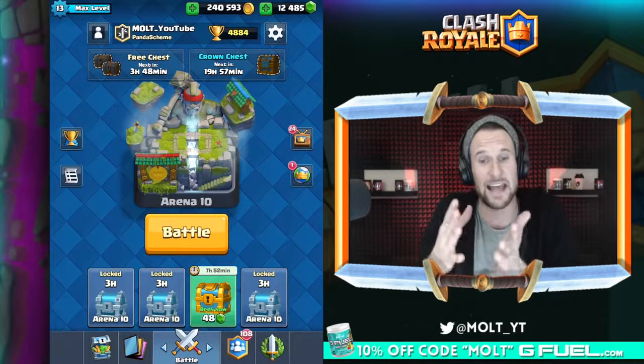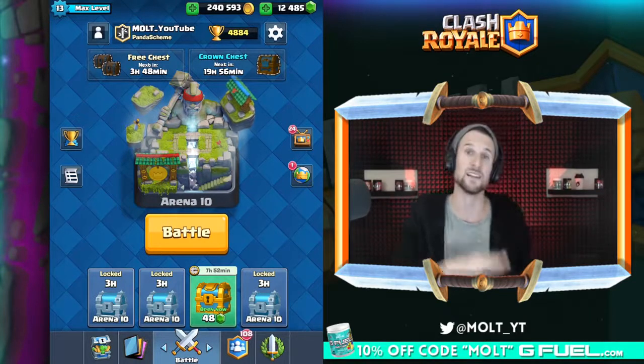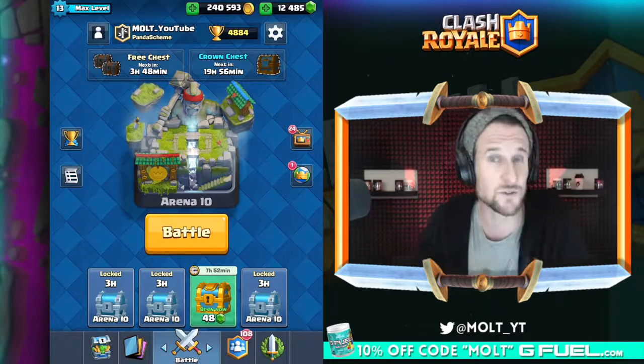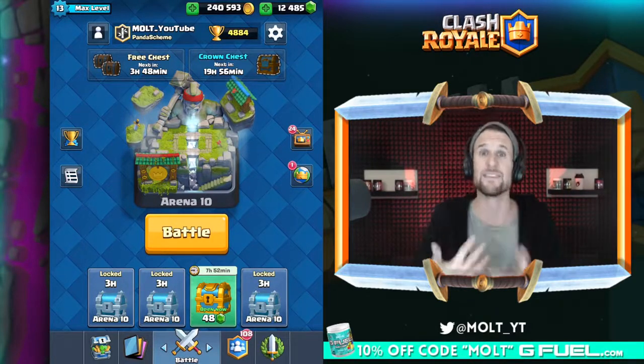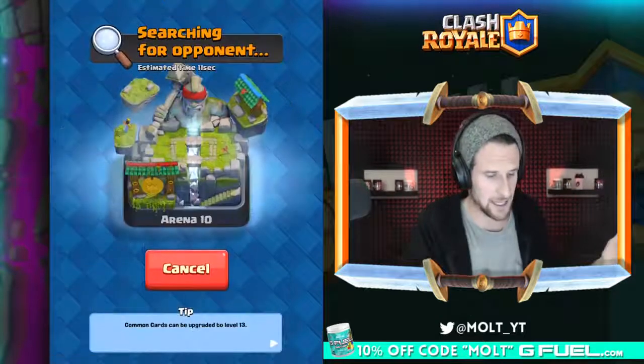Honestly, at some point, being too cheap is bad because the game limits how quickly cards come through. So I can have the elixir for my guards, but the game's not gonna give it to me yet, which is really, really obnoxious. But hey, as a part of the game, you can't really do anything about it.